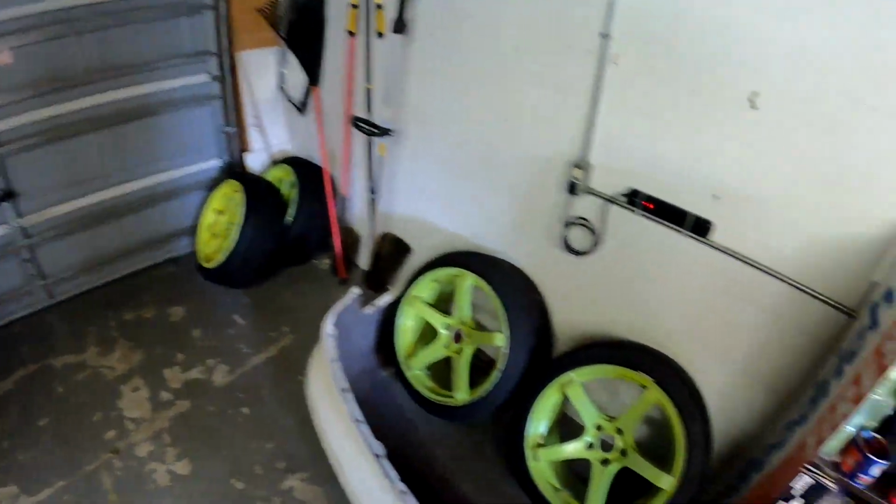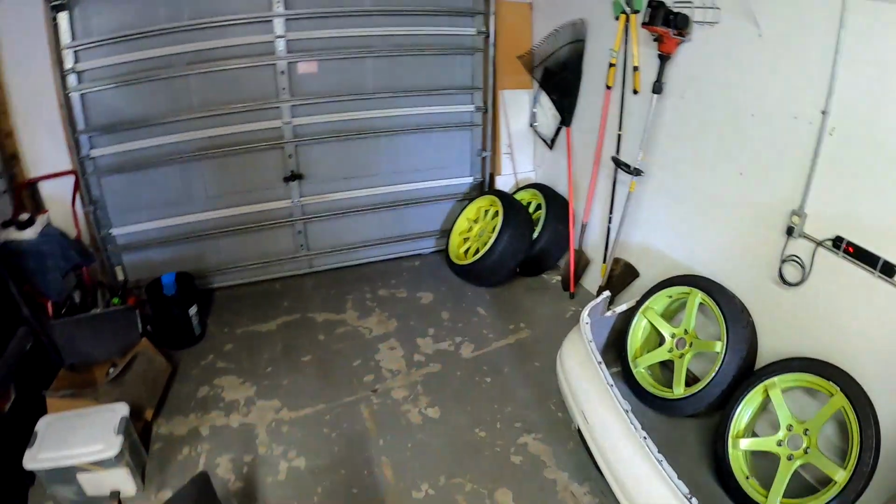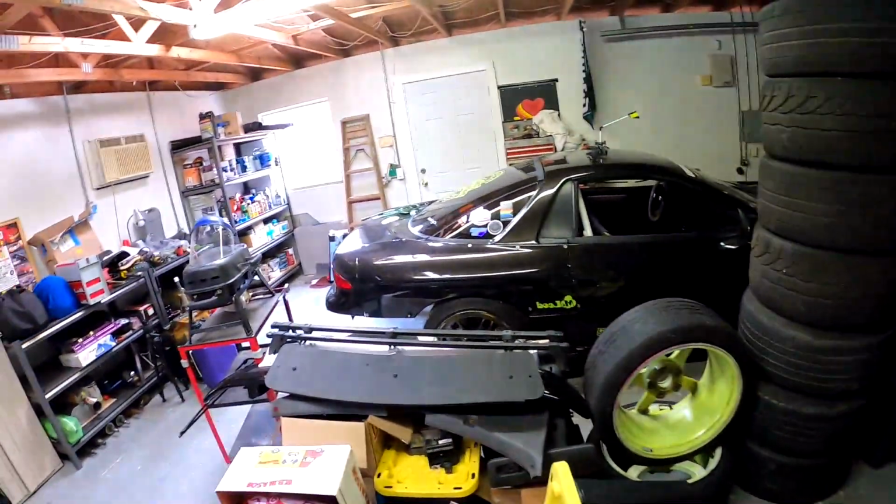Tire wise, I got leftovers from US Drift. I got my Kenda Kaiser fronts, and just leftovers from US Drift. I got a brand new set over there that's gonna be coming with as well. So I really don't want to, but I guess it's time to get started.